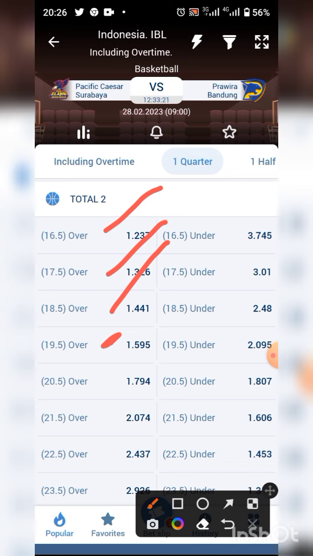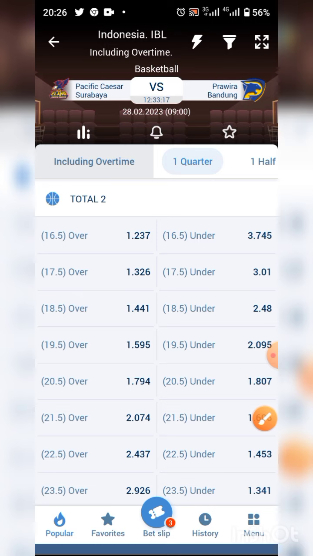Now put in mind that this is not where it stops. Let's just take it a little bit further. What you can do next is ask yourself, what if I want to play for the weak team or the underdog? It's simple. I always suggest that you should play for the stronger team or the favorite team. You should play the overs for the favorite team, because the underdog may disappoint you entirely. I don't know if you've seen quarters where the underdog scores 8-9 points. So I always suggest you play for the stronger team.